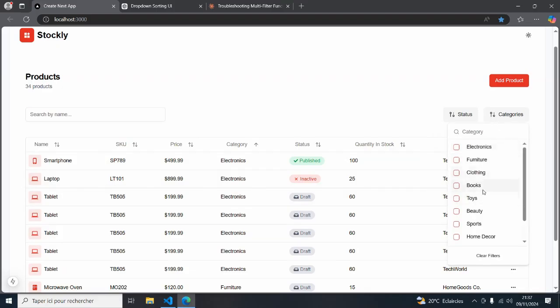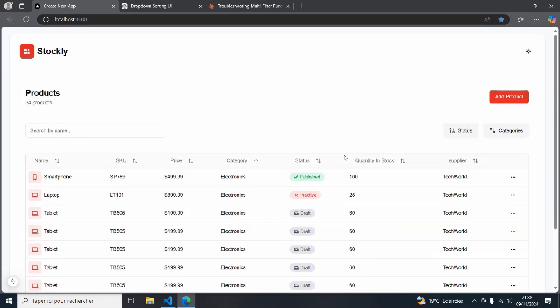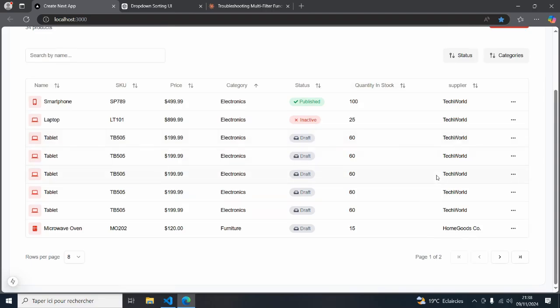The same thing for the categories. So as you can see, everything is working fine. So we finally achieved the table part. So we're having all the functionalities, the sorting, the filtering, and also we did a little bit of advanced filtering because we're using the multi-selection filtering, which is something that is not in the Shadcn documentation.